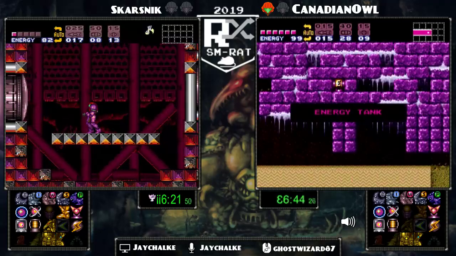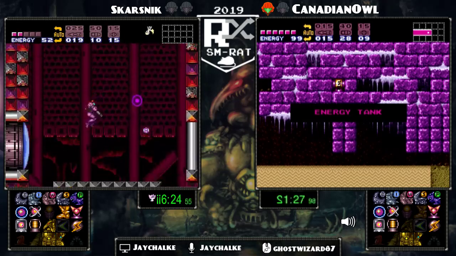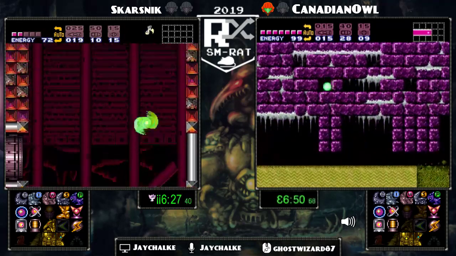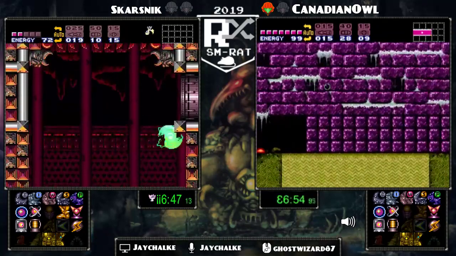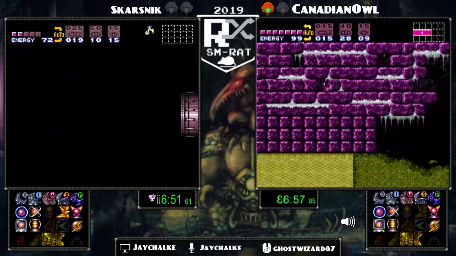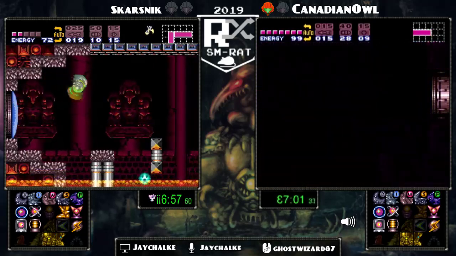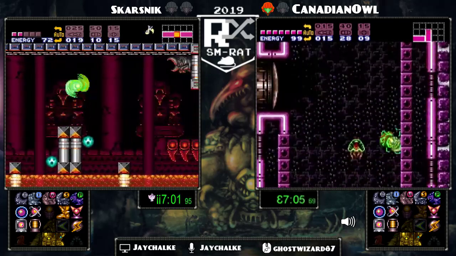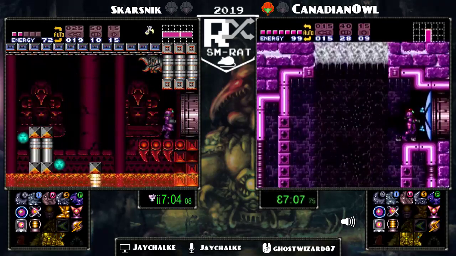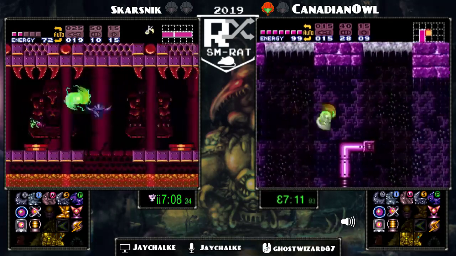And so without speed, we have to pass through the Botwoon E-Tank. That's actually a vanilla E-Tank. And with bombs, we're going to be able to bomb jump up over the ledges here. And yeah, Owl's just going to continue on. And Skarsnik sitting at 27 minutes, looking to be about maybe a quarter diamond behind. Not bad.